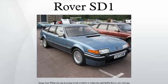Production shift. Major restructuring of BL following the Ryder report resulted in the SD1 production line being moved to the former Morris plant in Cowley in 1981. The Solihull plant was turned over to produce Land Rover models, following on from that marque's separation from Rover in 1978. The hugely expensive extension to Solihull, which had been built specifically for the SD1 and Triumph TR7, was closed. 1981 also saw the beginning of Project 20, a venture between BL and Honda for a new executive car expected to replace the SD1, although it was not anticipated for production until the mid-1980s.